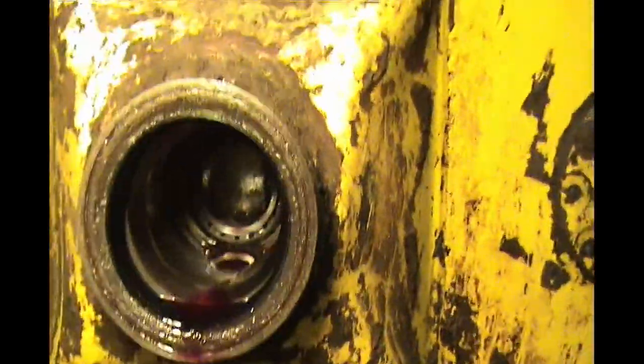We got it out. Get some light in here. So there you see the bearing clear on the inside, and I put a bolt against that sprocket so hopefully it wouldn't move, but I see that it moved, which means I'll just need help putting it back. It's not a big deal.